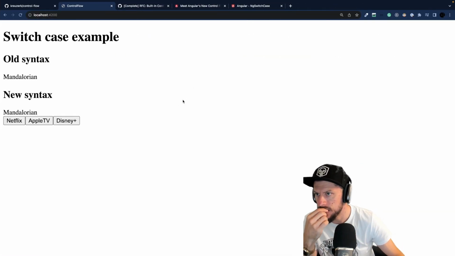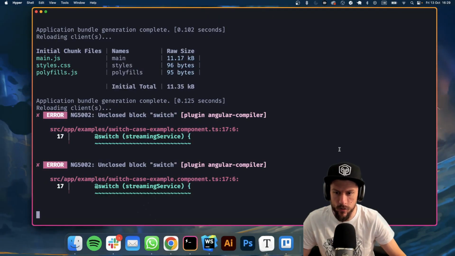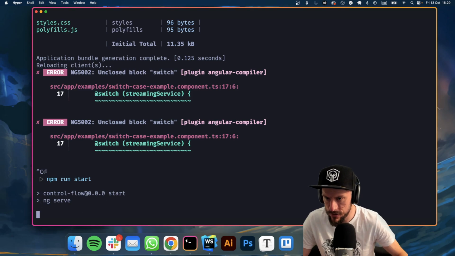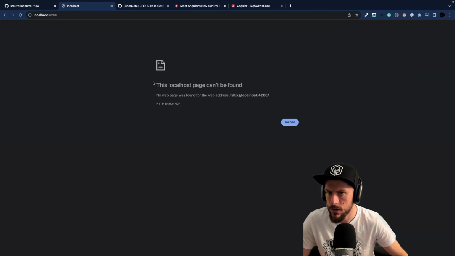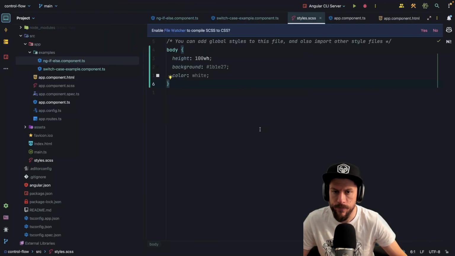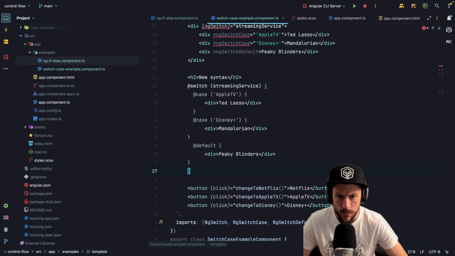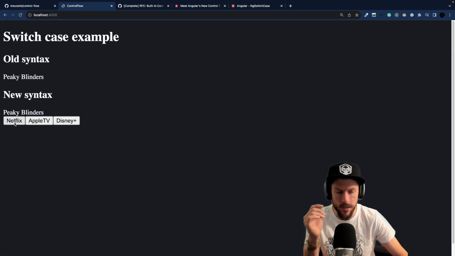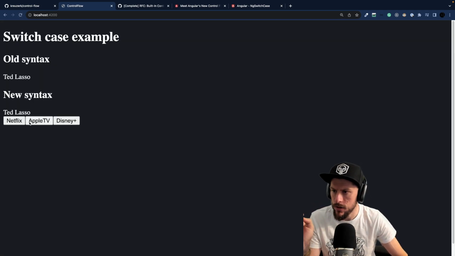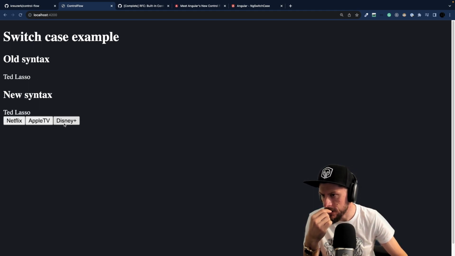So that should look better. Since it's the global styles, probably have to restart. Yeah, the formatting is not good yet. But now we have it in a darker mode. Peaky Blinders, Ted Lasso, Mandalorian, right?